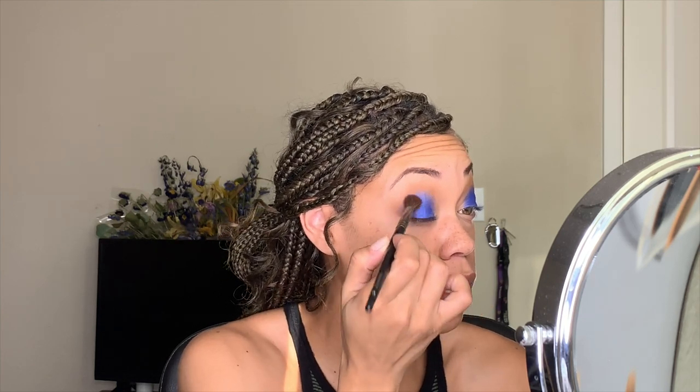So now that I got the blue eyeshadow on my eyes and I'm looking like It the Clown, because I look crazy, I'm going to take the Morphe E27 brush and go into the color Harmony in the same palette, the Artistry Morphe palette. And then I'm just going to stamp that color into my outer crease area to kind of darken it up. The reason why I'm using the Day Slayer palette is because this palette has the best transitions that I want to use.